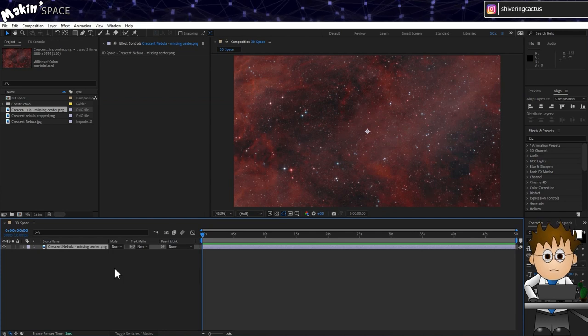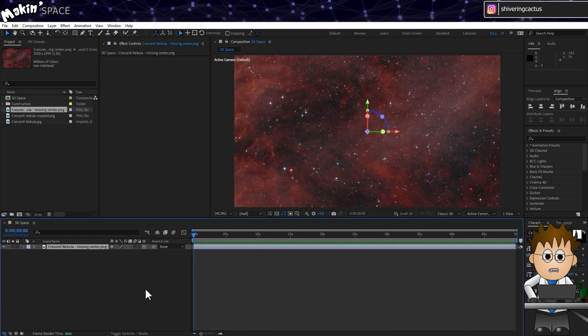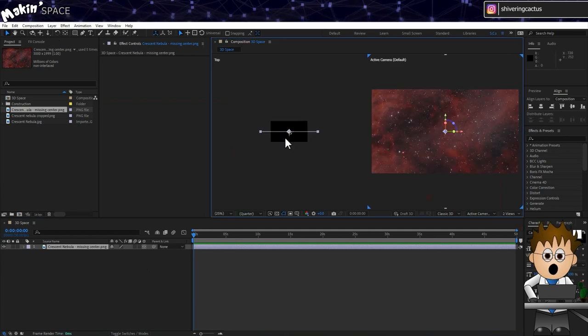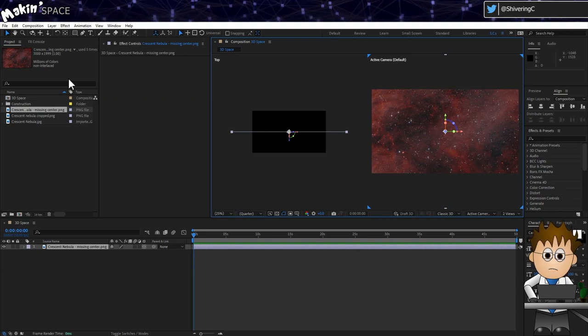Drag your image into the comp. Okay, next let's make this a 3D layer, which is really a 2D layer in 3D space. Click on the 3D checkbox. If you can't see it, check the Toggle Switches and Modes button. And if I now change the view to two views, you can see the top-down view, and we have our flat image. Now let's make a camera.